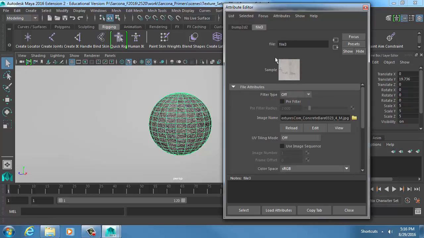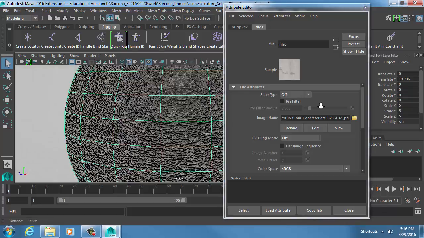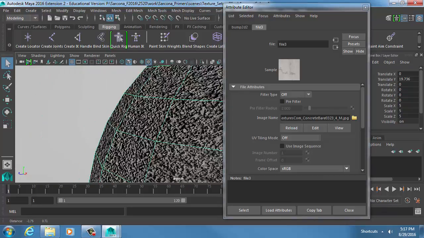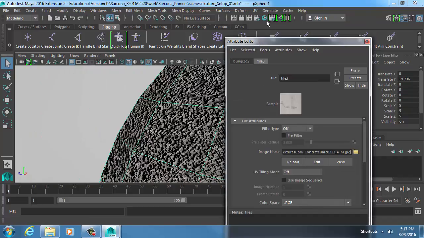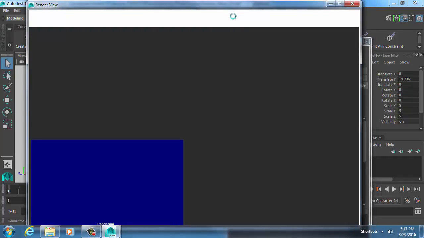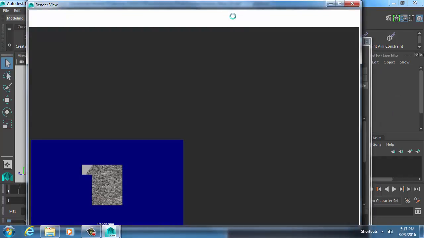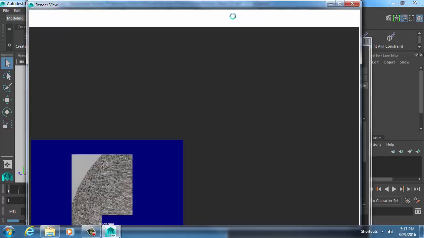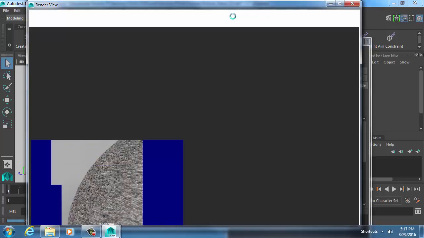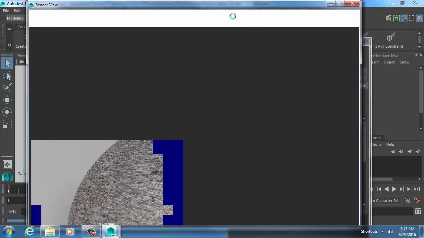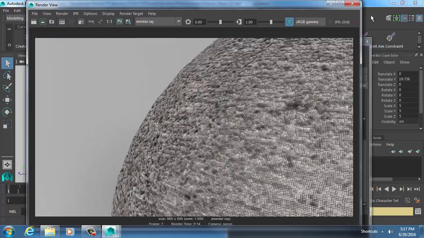Now all the bump stuff is fake, so it's not actually protruding it. If I were to zoom in really close, and I rendered this from the side, and we looked at this angle right here, this angle is still going to be perfectly round because it's not actually bumping out, okay? It looks like a bump from far away, and it's a good kind of hiding thing to make it look bumpy, but it's definitely not something that we can use for up close stuff.